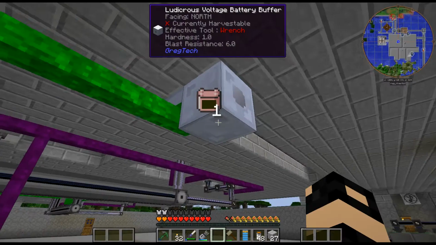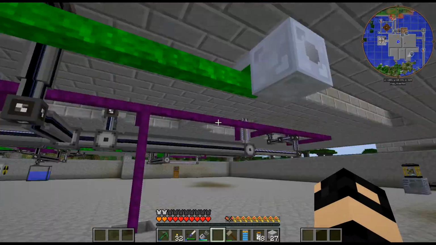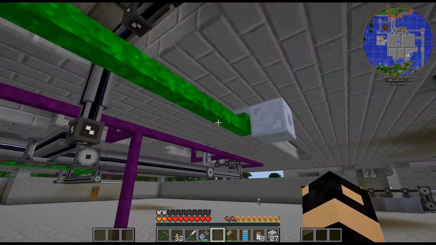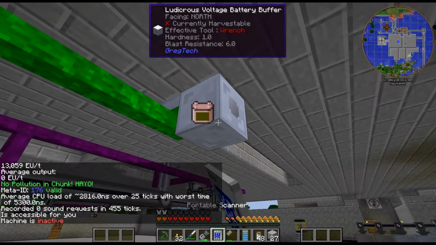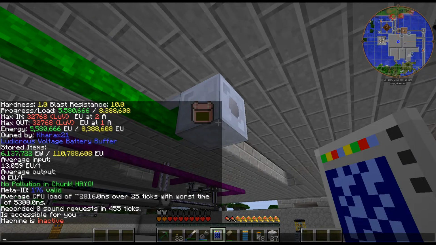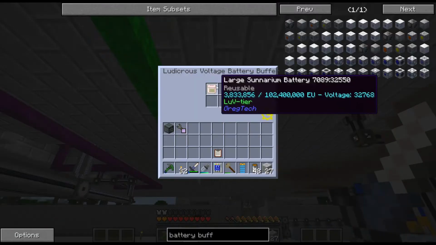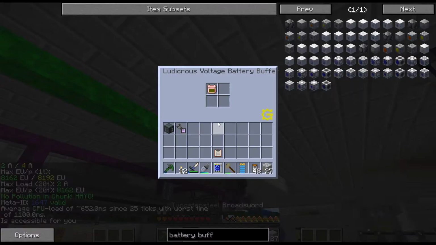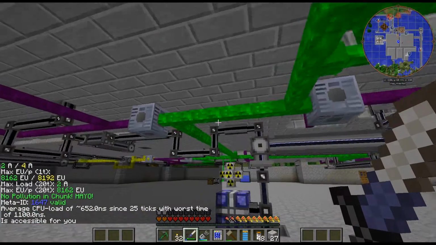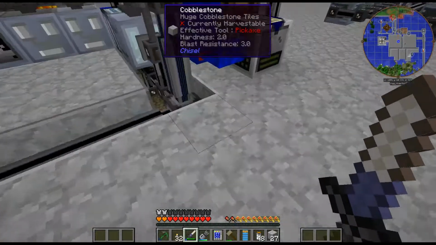All right, so that doesn't appear to be accepting power. That's interesting. Oh, it's probably, never mind. It's probably filling up the battery buffer. Yep, filling up the battery buffer. That is going to take a little while, I think. Oh, there it goes. So, yeah, the reason I want to do that is because this can only accept, I think, 2 amps at most. So it's just not going to pull like 4 amps from the whole thing. And then I can just send off a cable from this.